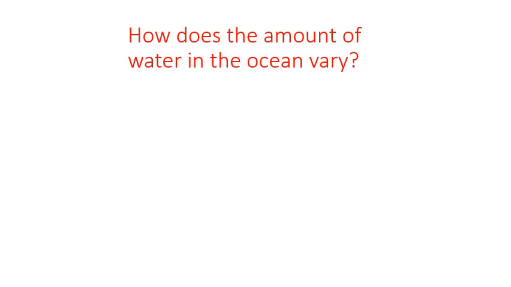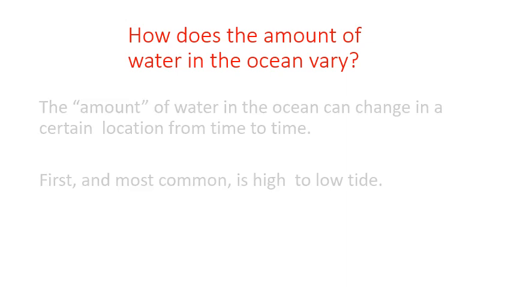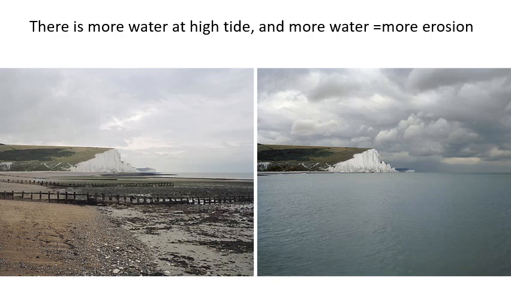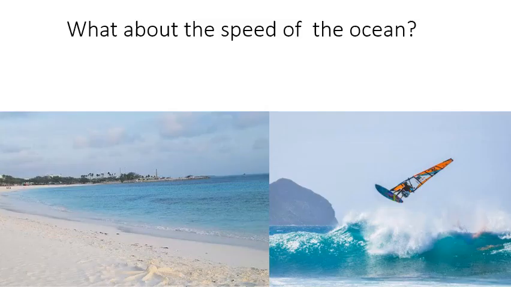How does the amount of water in the ocean vary? You can actually have more or less water — we refer to the tides. If you've ever been to the beach, you know high and low tide. At high tide there's more water near the shore, and at low tide there is less. Obviously, when you have more water coming in and moving back out during low tide, you're going to have more stuff moved around. So the amount of water can change, and that affects the amount of erosion.